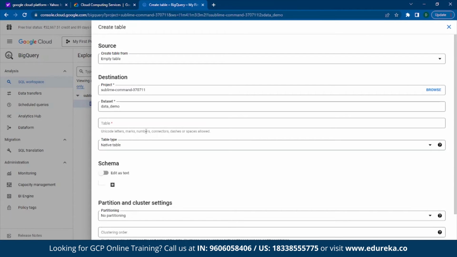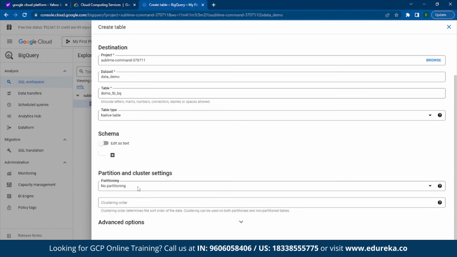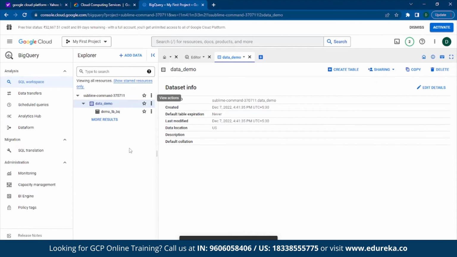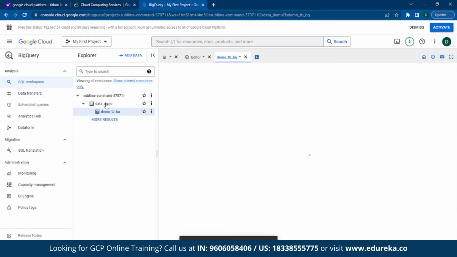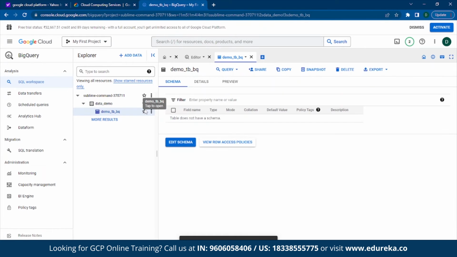By clicking here, you can see again the project destination or your ID, then the name, and you can name your table as demo tb underscore BigQuery. So my table has been created. As you can see, this is the table, this is the dataset, and this is your data table.